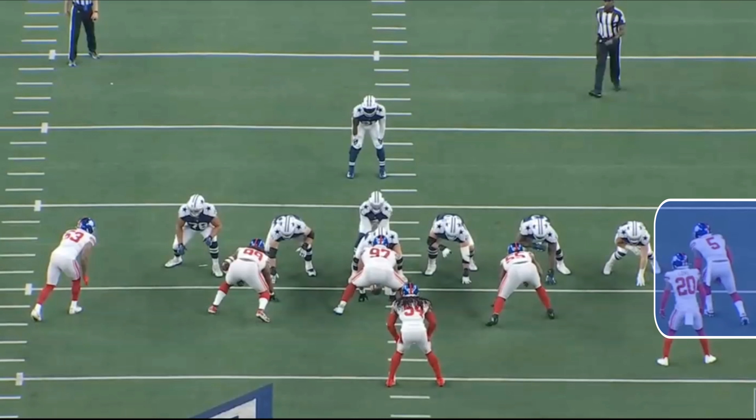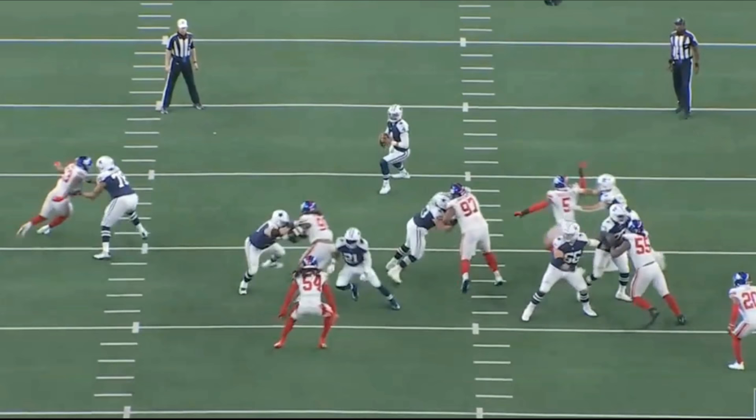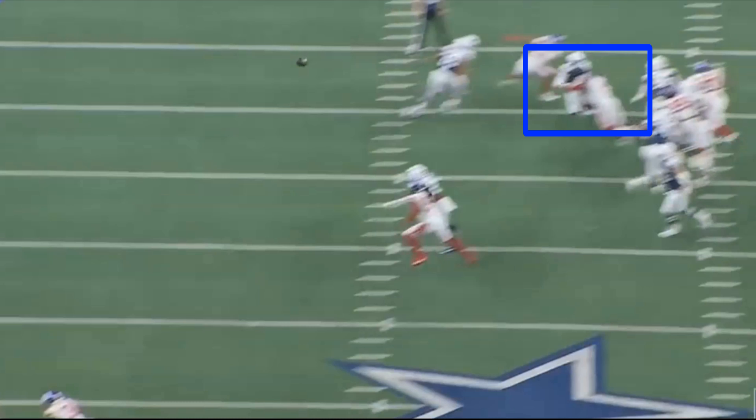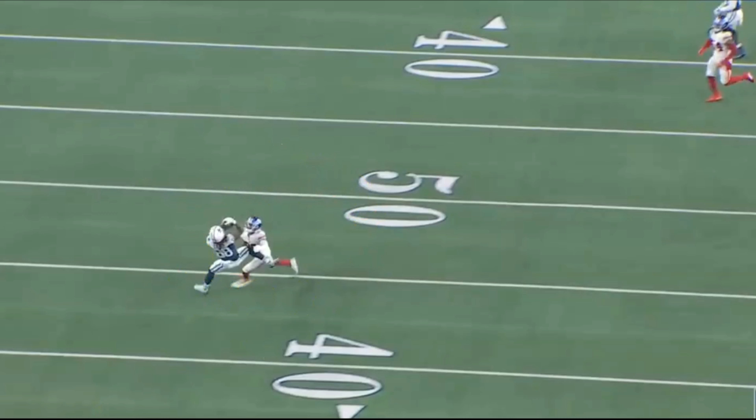Check this play out right here. Thibodeau is going to do a great job beating the tight end, shedding him to the side, and going directly at Dak Prescott to get a hit on him. The pass ends up being incomplete, but this is a really nice clean hit on the quarterback. These are the type of plays that quarterbacks remember — the types of hits that impact the quarterback over the course of a game. The defender here does a really nice job breaking the pass up from the wide receiver.